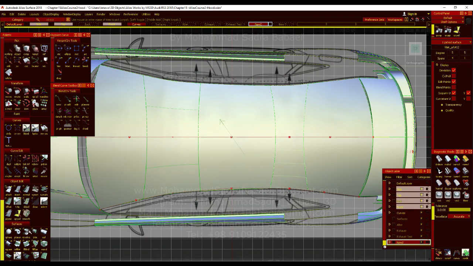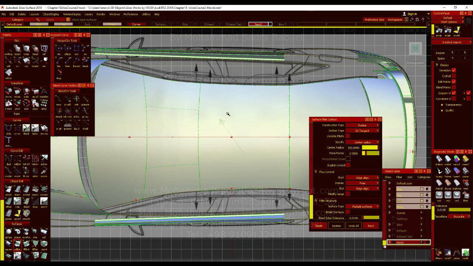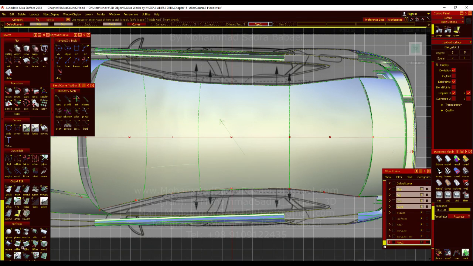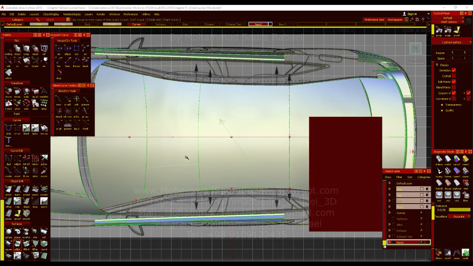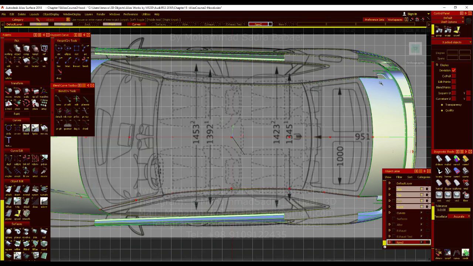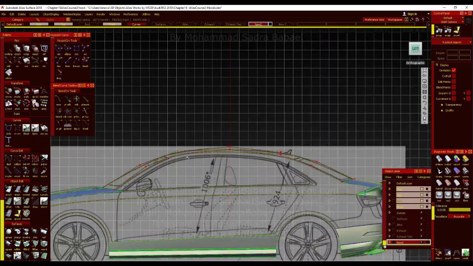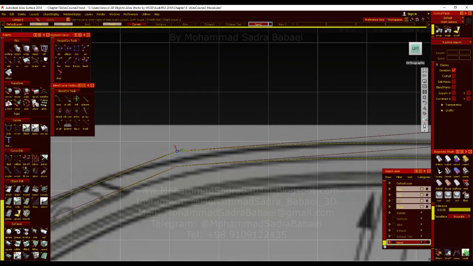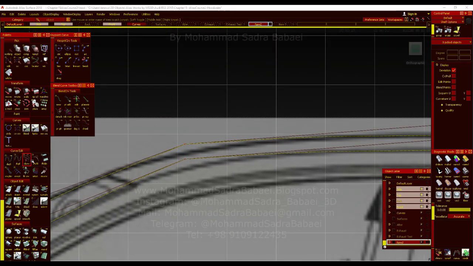Using tubular offset and freeform blend takes time. So let me show you the other way. I'm just deleting all I have. Don't delete that if you have created, because we need them.